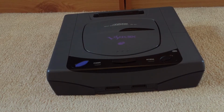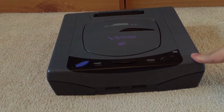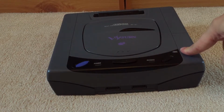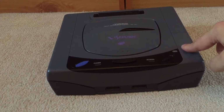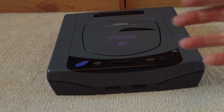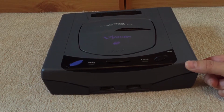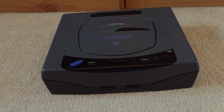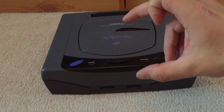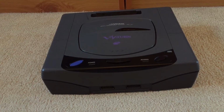Things that aren't good, however. Number one, it still has the problem with the flashy graphics. The behaviour is slightly different when I plug it into my TV directly rather than the FrameMeister, but still you get the flashy background on the CD player screen. You still get flashy graphics with flashy backgrounds with games like Daytona USA and Sega Rally. On the pseudo Saturn cartridge, on my other Saturns, which all work fine, you get a black screen behind the little menu box that pops up. On this, for some reason, it's red, which again is probably something to do with what's going on inside it.